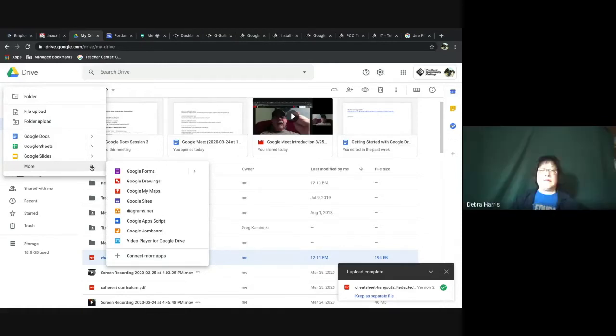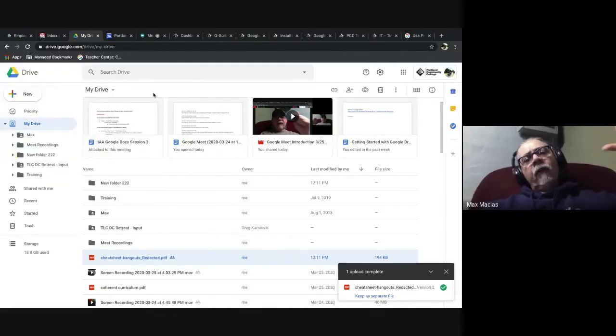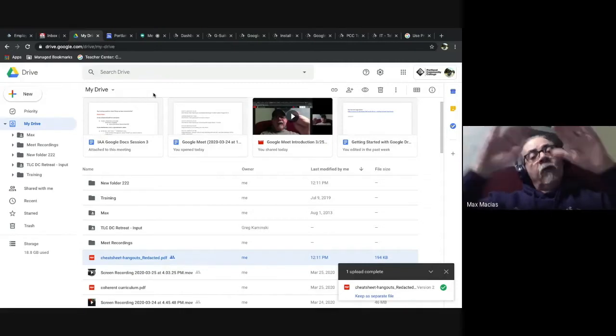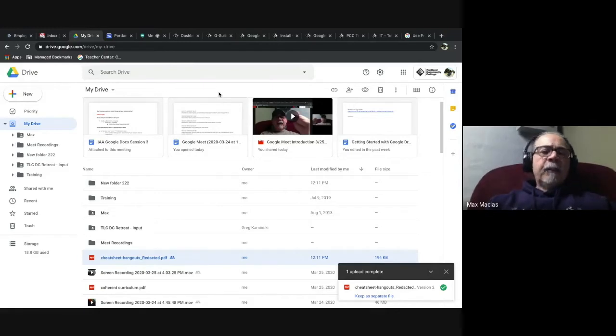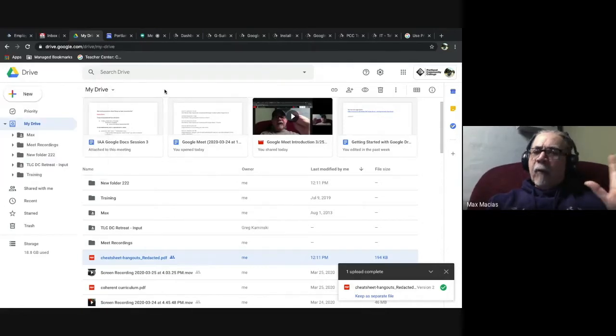However, sometimes you've worked on a document in Microsoft Word and made something really beautiful. And when you try to upload it into Google, it turns it into a Google Doc, and all of a sudden your formatting is whacked. It gets all moved around. Not good. So in that case, you can keep your document in Microsoft format. You could upload it, but just keep it in Microsoft format.